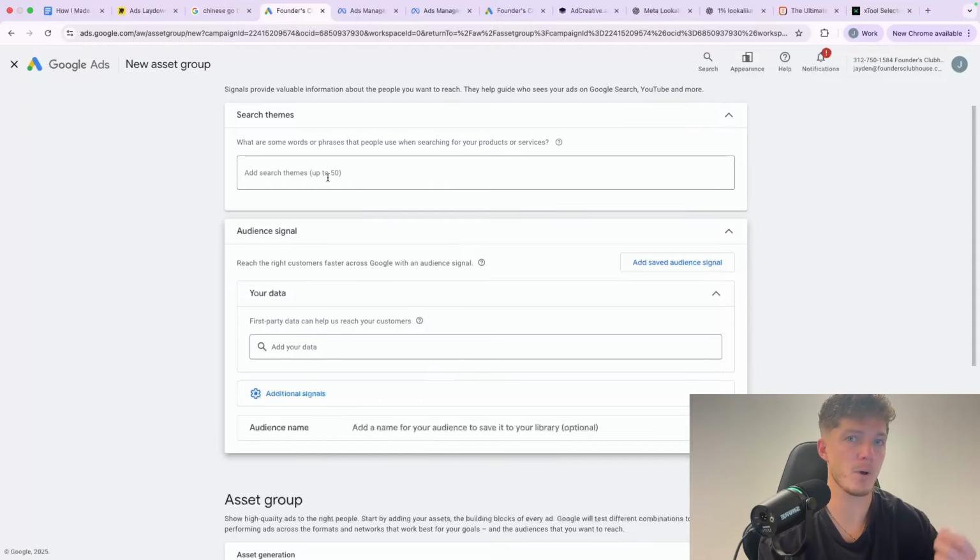These are some of the keywords that convert really well for us. These are some of the interests, the demographics. This is our email list. This is our previous purchases. This is everyone who's added to cart. That's giving Google data of what our ideal customers already look like for its campaign so that it can start to steer towards them.